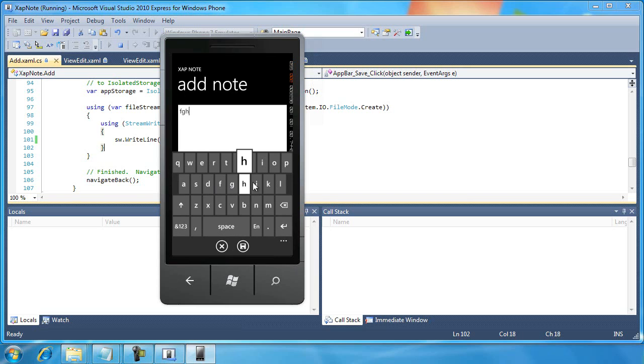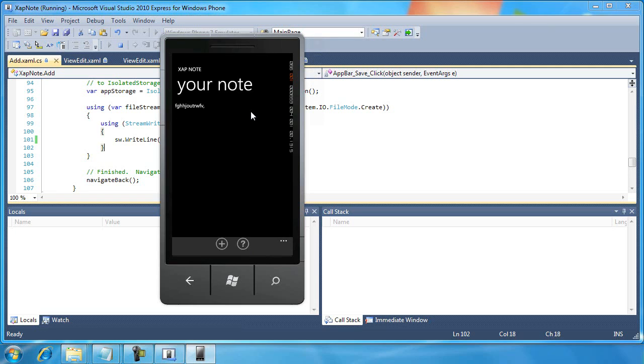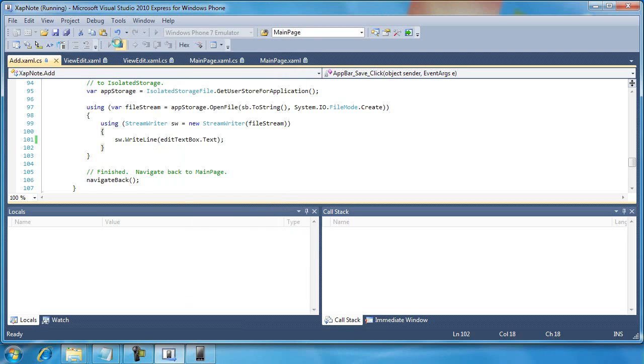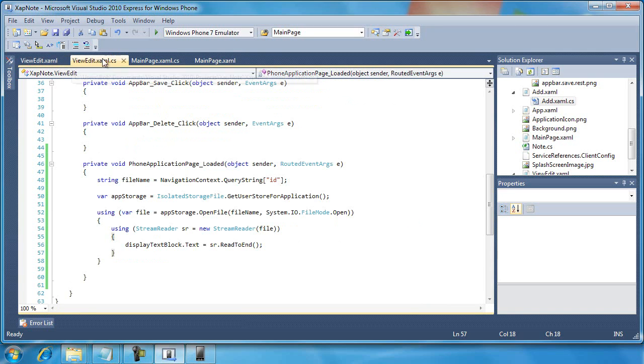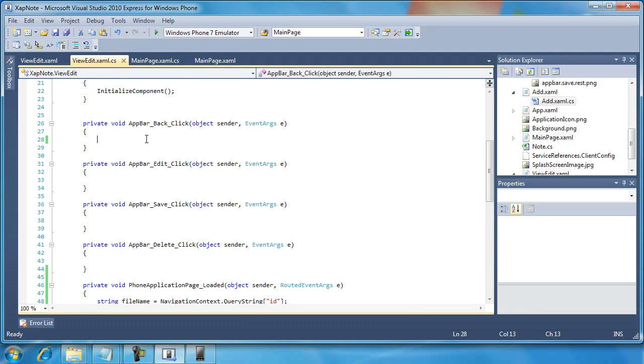So let me add a new note now, and I need to make sure this is working right before I move on. I'm going to save it. Now I'm going to click into it. Okay. Now it looks like it's working correctly. Phew. All right, one last thing I want to do is I'm going to make sure I can navigate back from this view page when you hit the back button back to the main page.